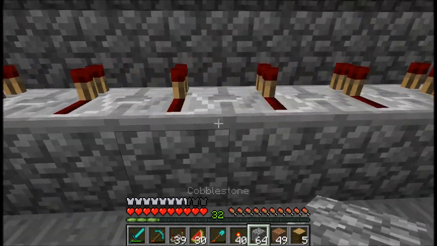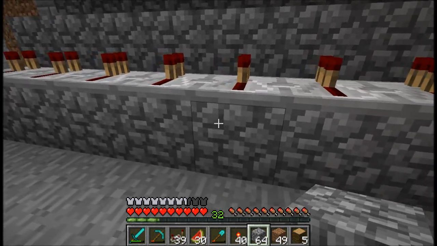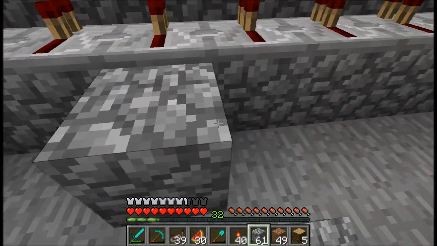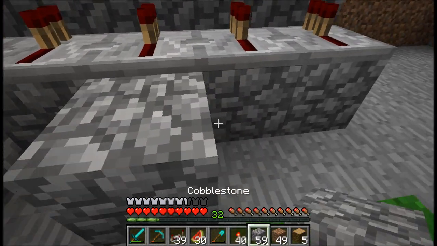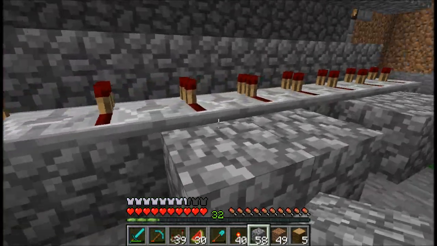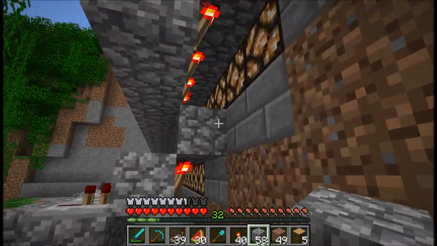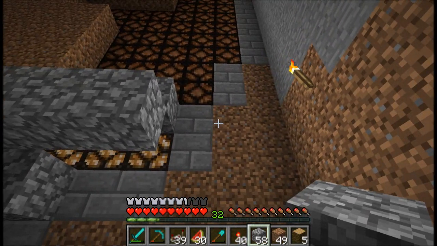And let's see, we got 1, 2, 3, I'm not counting right. 2, 4, 6, 8, 10. Alright. So what we're going to do is we're going to just not do that. We're going to stagger up and down so that we can... What did I do? Alright, let's see. We got that. What did I do? Let's see. Oh, I know what I did.